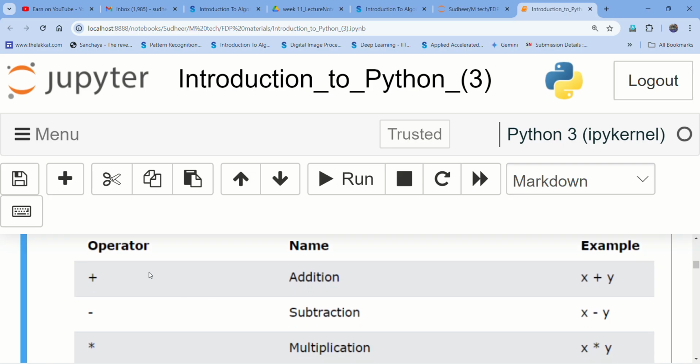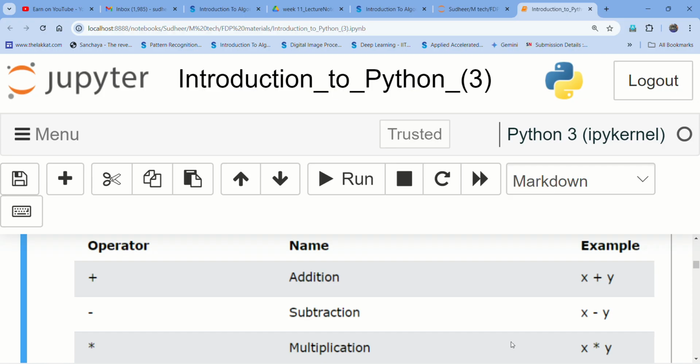Plus is the usual conventional symbol, and the name of the operation is addition. It will do the addition operation between the operands. The operand before the plus and the operand after the plus will be added, and we can assign that result to another variable. For example, a = 5 and b = 10, and you declare the statement c = a + b. The result of execution will be c is 15. It just performs the addition, that's all.